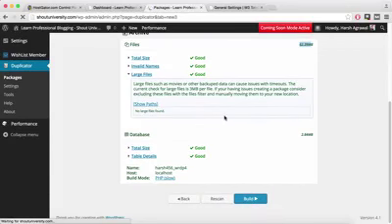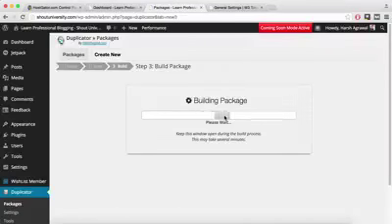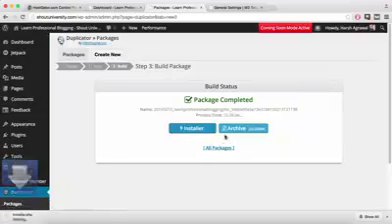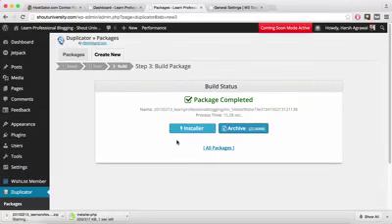It will start building the archive file and an installer file. These are the two files that we need on the new server to migrate our site, and the whole process is quite easy. The best thing is, you don't need to install WordPress on your new server. With just the help of this package file and the installer file, everything can be done. The next step is to download the installer file and the archive file, which will take a few seconds.